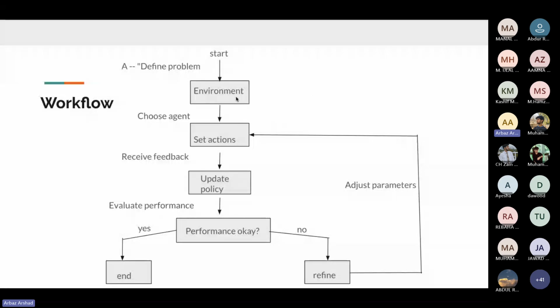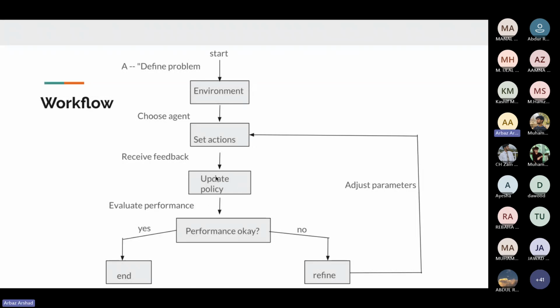Whenever a set of actions is performed, it receives feedback. If the dog brings the ball back exactly as I have told him, he will receive positive feedback, that is a praise. If he doesn't do that, then he doesn't receive positive feedback, he receives negative feedback. After checking all these feedbacks, I will update the policy on whether the dog is able to learn this or not.